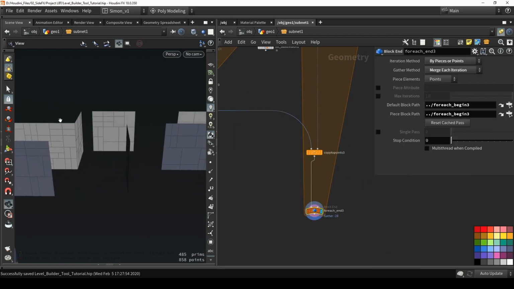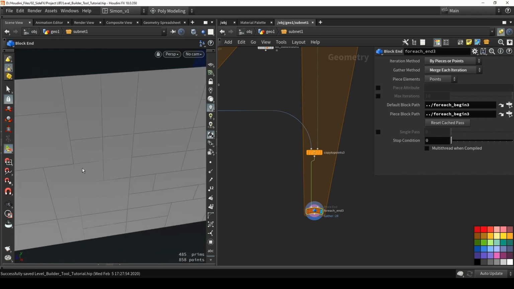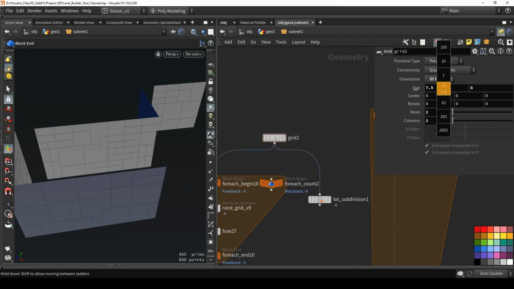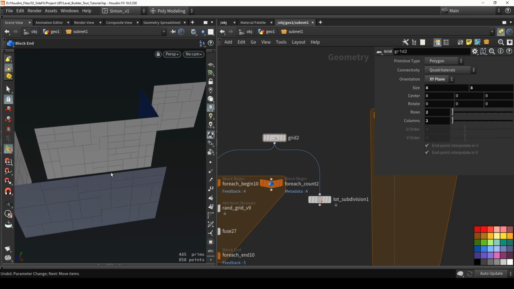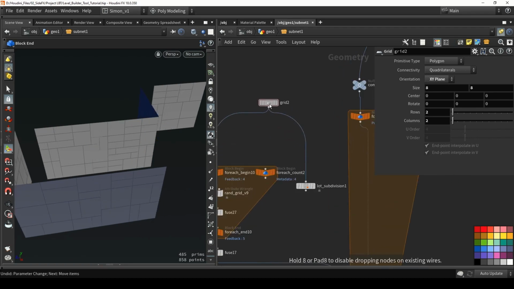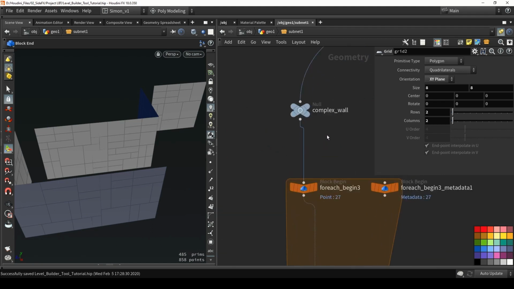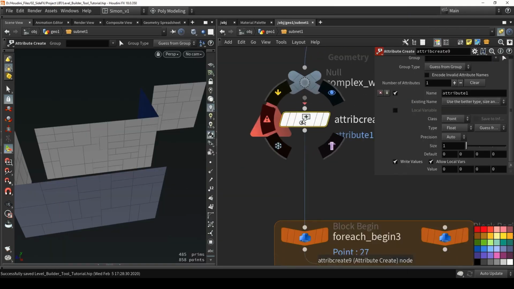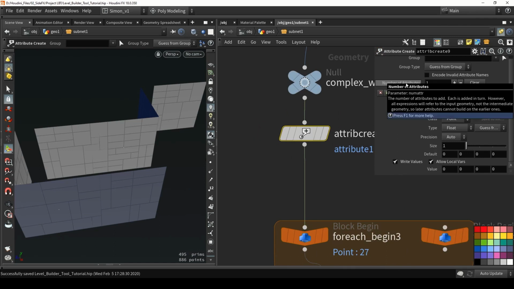One thing that I didn't solve was also here. I have currently overlapping pieces because all the pieces are the same size. So I have pieces that are the small walls, but I also have pieces that are the big walls. So I will be using a system here to switch automatically between small and big walls. So what I did to do that is, before I start the loop, I will be creating an attribute, and I'm going to call this attribute the large parts or large walls.